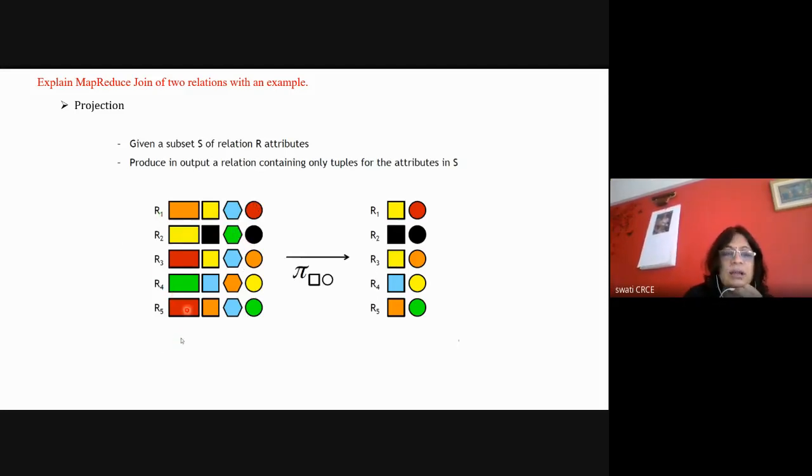Okay, and it is stored such that R1 and R2 are on data node 1, R3 and R4 on data node 2, and R5 on data node 3. So there are 3 different data nodes. The mapper is going to be executed, which will extract only these 2 attributes and give them to the reducer, which will show the output. This is how it works with MapReduce. I'll repeat this again: in MapReduce, the programmer writes the mapper function and reducer function.